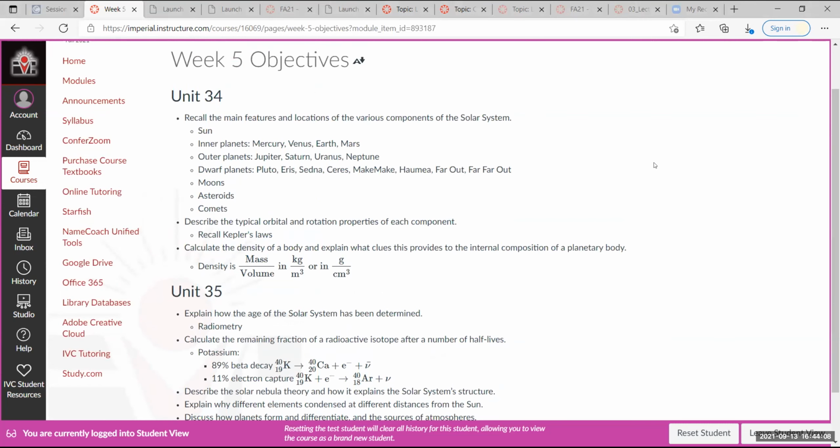This is not the replacement of reading. Okay, this is just basically a summary. So we really are required to know all of these things if we're going to pass any exams or anything like that. This was a discussion item for week 2, I believe, or 3 at most. Okay. So what are the main components of the solar system?